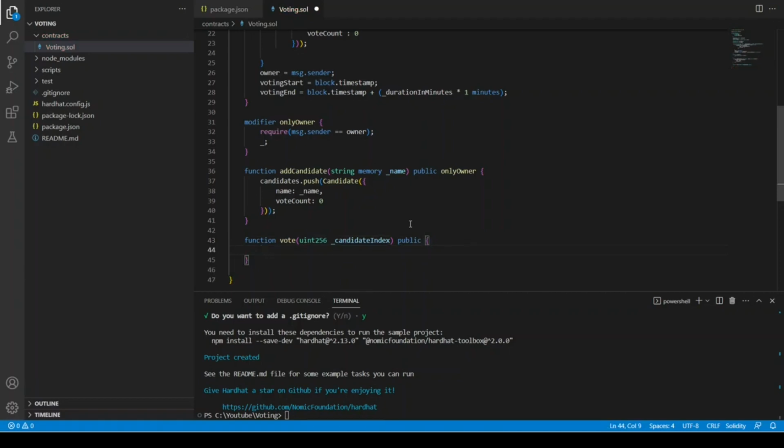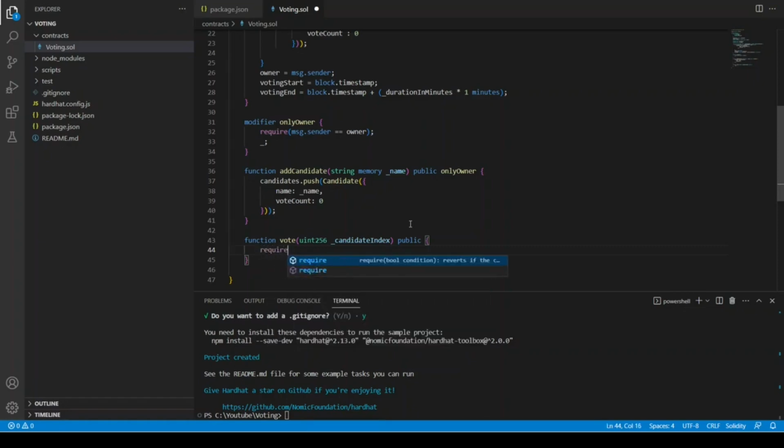There is something we can do, we can create an array and define the allowed addresses, like who can vote, but it's going to prolong this video, and I don't want that. Let's say any public entity with a MetaMask address can call this vote function and give a vote to the candidate.